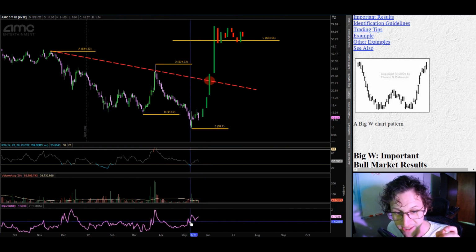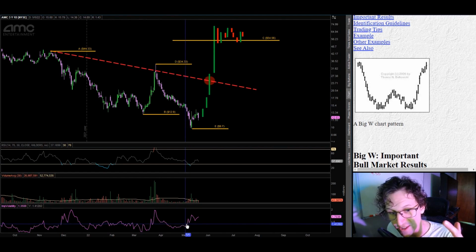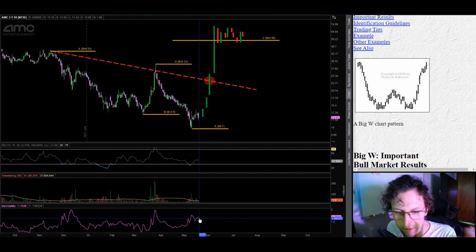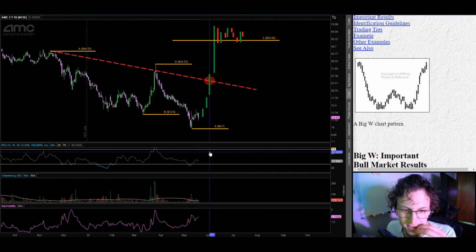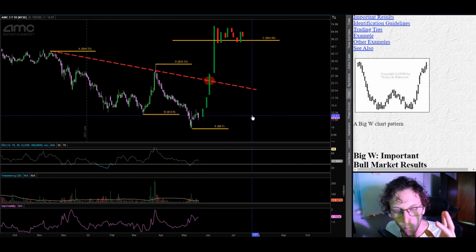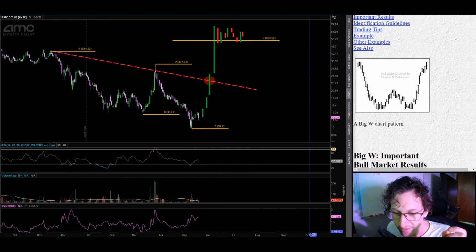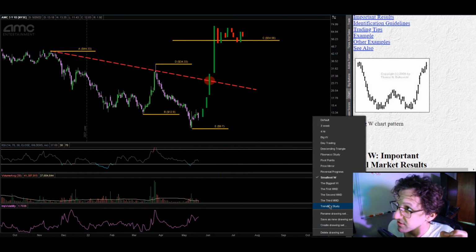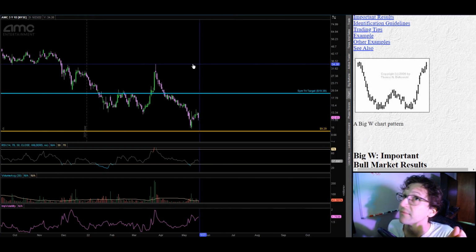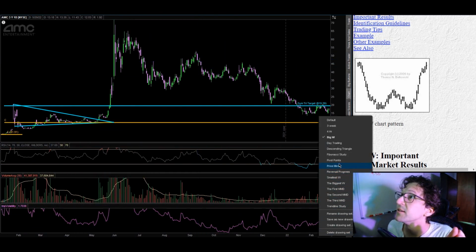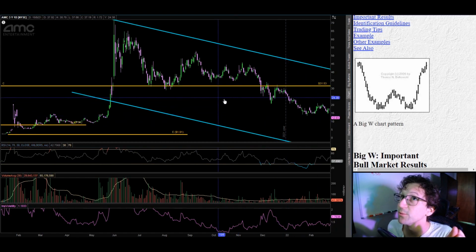You can see that the implied volatility has now reversed and is positively correlated with the price. So as the price rises, so does implied volatility, with the exception of yesterday, which was pretty crazy. So what am I thinking? How did I predict that bottom? Well, now I have some better analysis. You remember that I had a price target of, let's see what it was exactly, it was like 34. Big W, small W, the biggest W, here we go, 31.53.